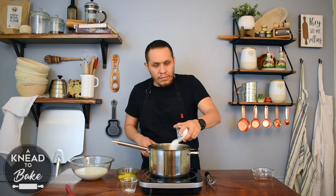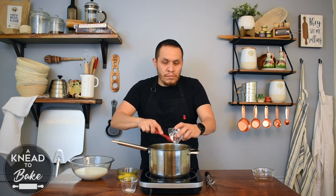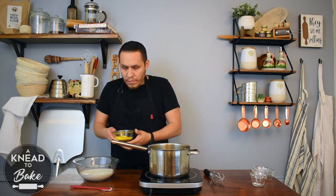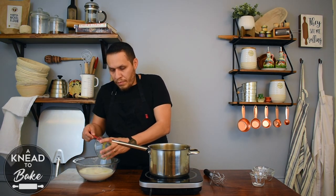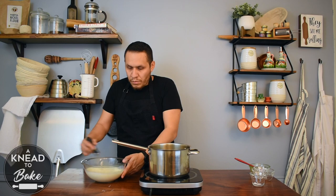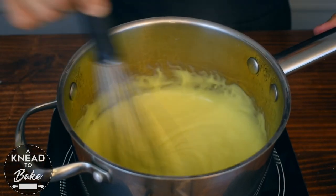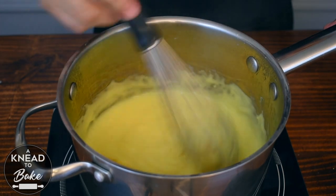In a cold saucepan, mix 1/2 cup of sugar and 2.5 tablespoons of cornstarch. Add a pinch of salt and mix well with a whisk. In another bowl, mix 1 cup of cold milk, a tablespoon of butter, and 2 egg yolks. Stir well with a whisk and pour in the saucepan. Turn on the stove on medium heat and keep stirring until you have a thick consistency. Make sure to bring the mix to boil and keep stirring for 2 more minutes. And add 1 teaspoon of vanilla extract and mix well.